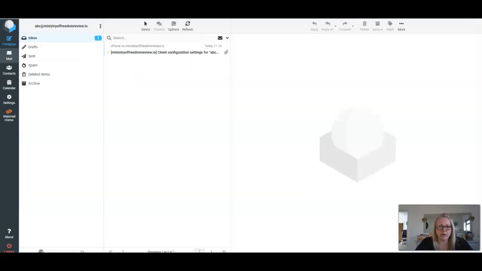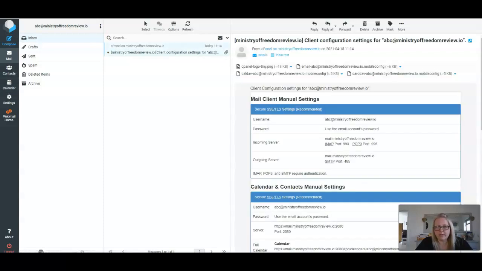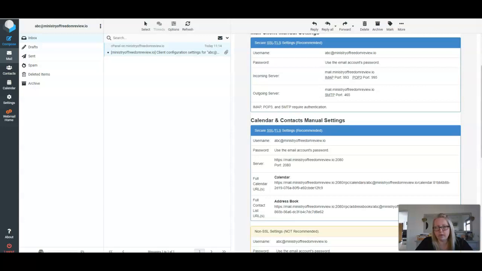So you just open it up and you can see there that my email's all set up, my inbox drafts, sent, spam, deleted and archive. You can get your contacts, you can put it in your calendar, you've got your settings. And then if you go into there, you can see these are all the user settings if you want to redirect it over to an additional email address such as Gmail. So Roundcube has its own mobile app, so you can download that so you can see your emails pretty quick without having to log onto the dashboard like I am here, or you can redirect it into Gmail.